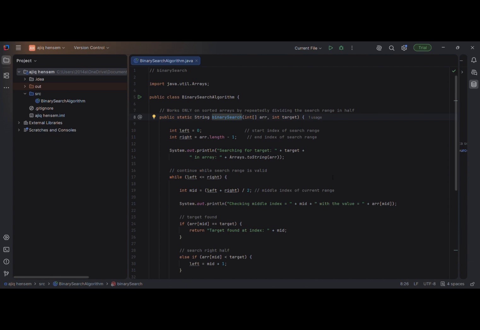So how to find the mid? We use the formula: left plus right, divided by 2, so it will give the mid index for the binary search.